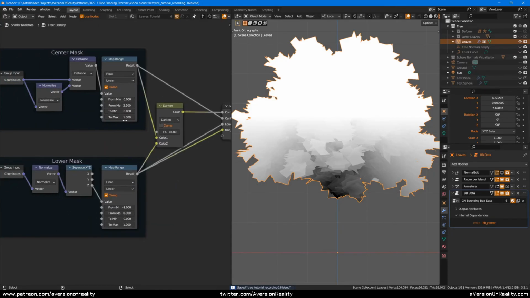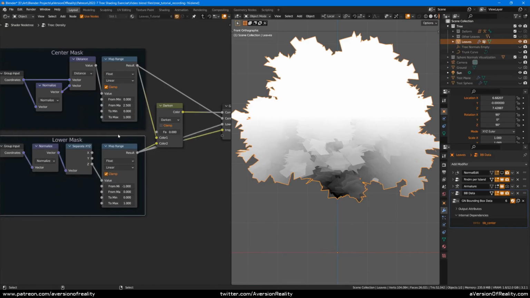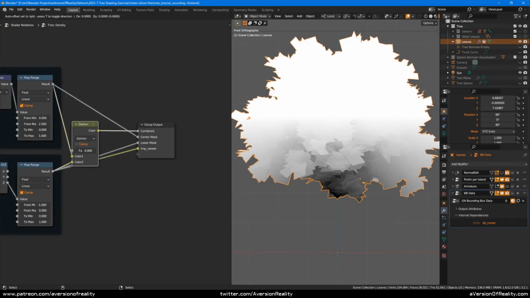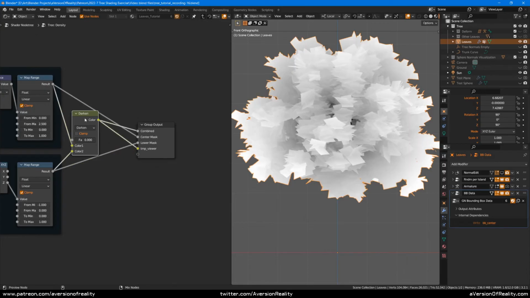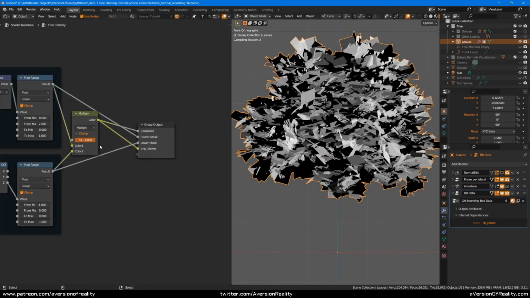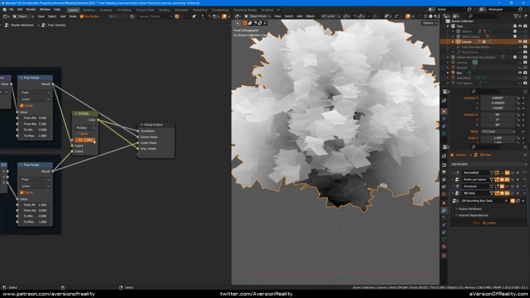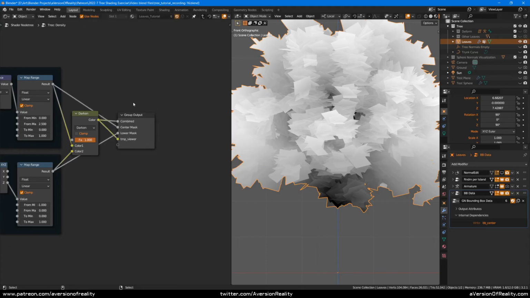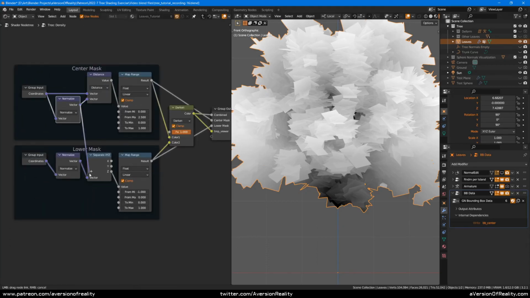I've created an output for the center mask and the lower mask, because I'm not exactly sure what I'm going to do with them yet. But I also want the two of them put together, a combined mask. And this is a good place to use the darken node, because it gives you the darker of the two values. Whereas if you use multiply, then areas where they're both dark, it doubles the darkness essentially, and here it doesn't have as large an impact. You could use whichever you feel is appropriate for what you're trying to make though. And I guess I can do this and save the compile time.